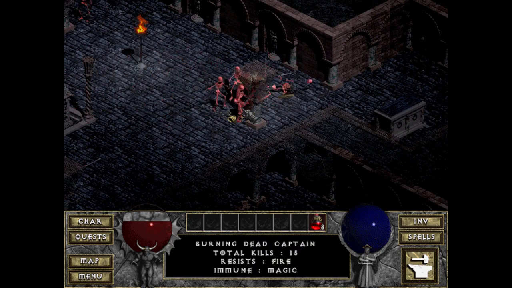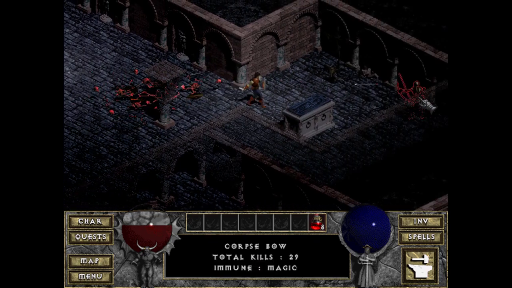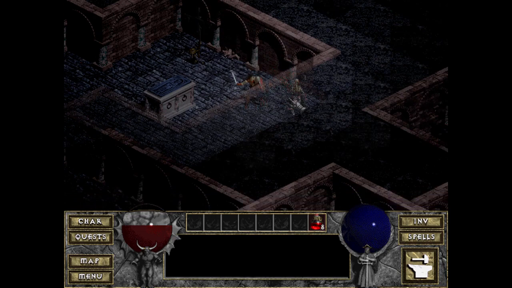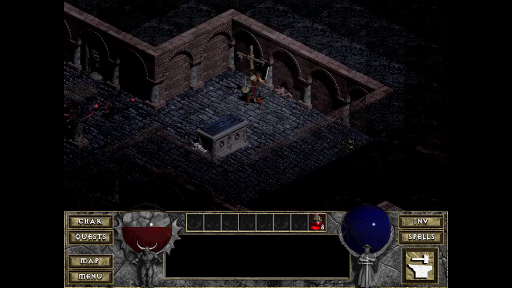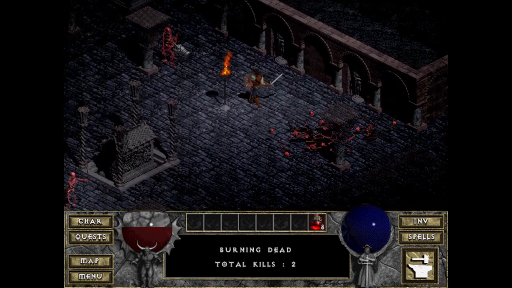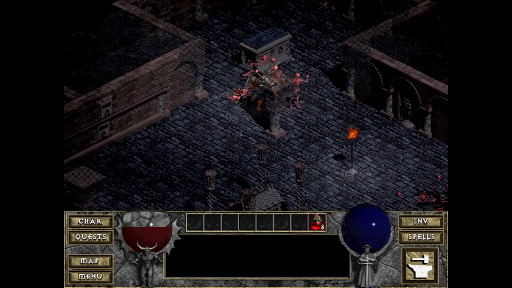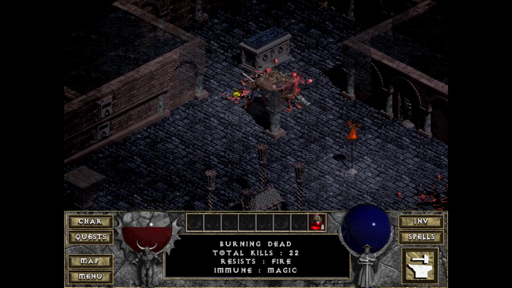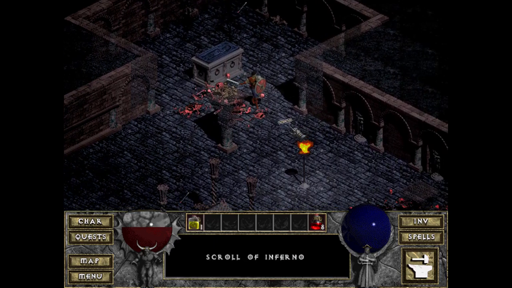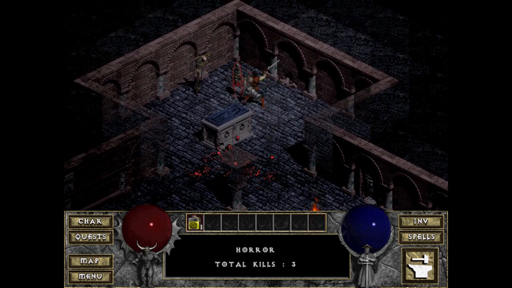Come on, one at a time. Get ready to heal, just in case we get battered all of a sudden. Would you stop it? Get him. Scroll of Inferno. Okay, we're gonna heal.